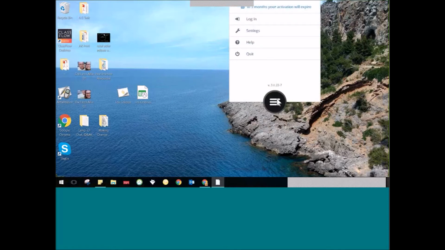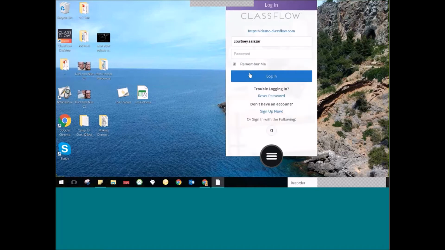All right, I'm going to go back to that cog. Now I'm going to log in. Okay, so mine's a little bit different. I have this little demo account when I'm just demonstrating things like today. So my prefix is a little bit different, and I've got my username here. I'm going to type in my top secret password, and if you need it to be reset, or if you don't have an account, or if you sign in using other ways, then you can log in like that. So I'm going to log in.